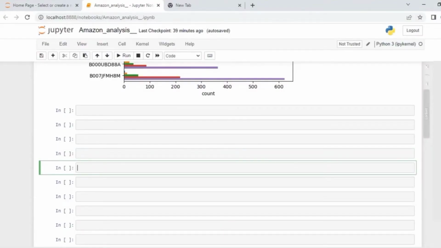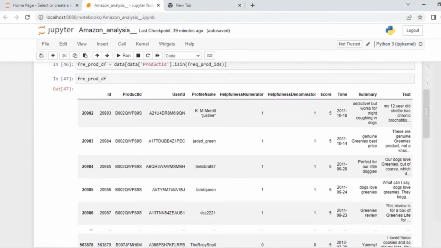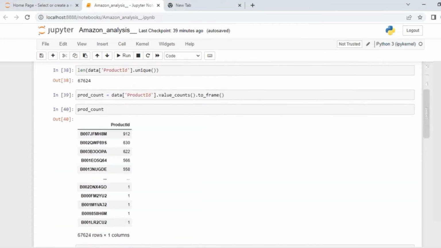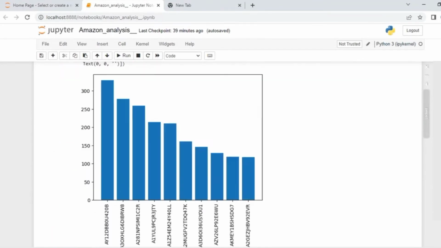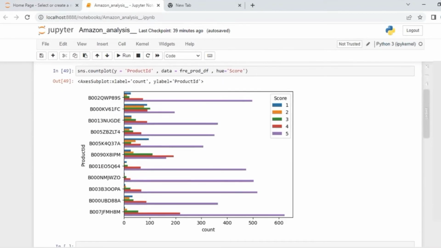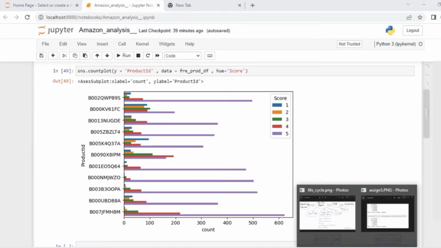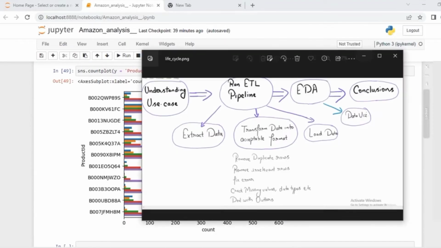Hello all. Till now, we have performed a couple of data analyses using the bar chart and the grouped bar chart, which we learned in the last session using our Seaborn package. Again, this is what we have learned till now in this case study. By the way, in the context of the life cycle we have discussed so far, we shed light on this EDA area in the last session.